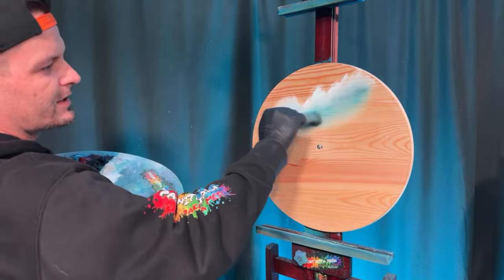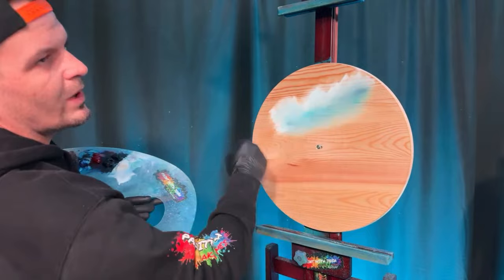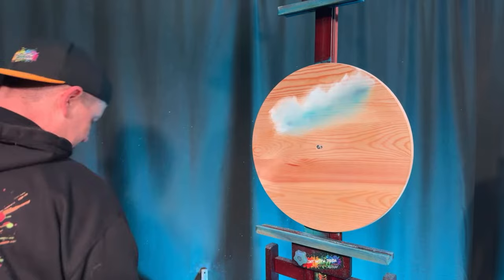Come up here, push a little harder if you want it to grow a little bit more. Push a little harder if you want it to blend. Be a little softer if you want it to be very, very white like that. And you get this soft little puff of cloud with a little shadowy base at the bottom. Super easy. Now let's wipe off our brush, get all that dark paint off.